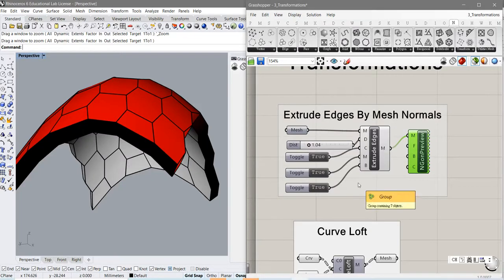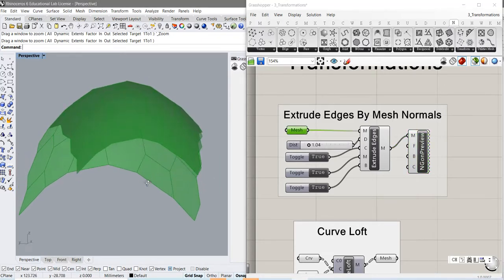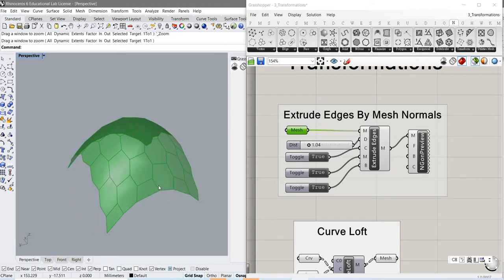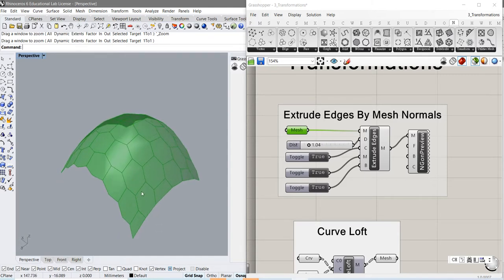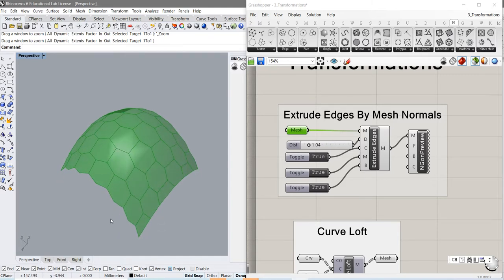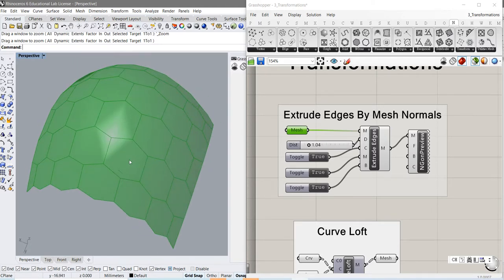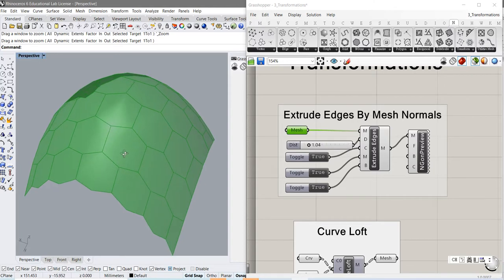So this is the third example of NGon examples. Okay, the first one, we start from this mesh. Okay, this mesh, you know how to create this mesh, right? We start from a curved surface, and then we subdivide it into hexagonal patterns. We adjust some of these parameters, we get these convex hexagons as a mesh. And then we start from here, we can try to do some transformation.